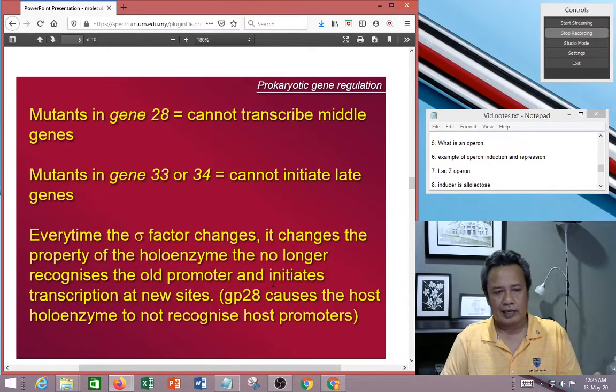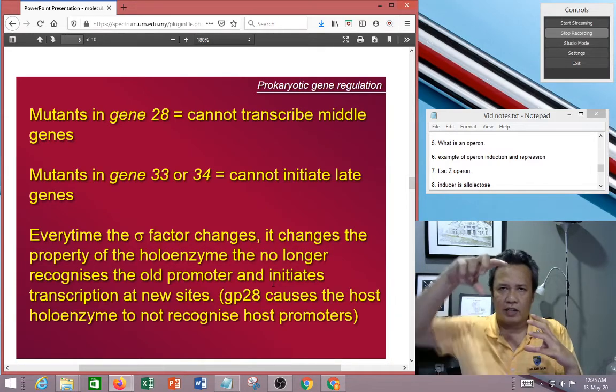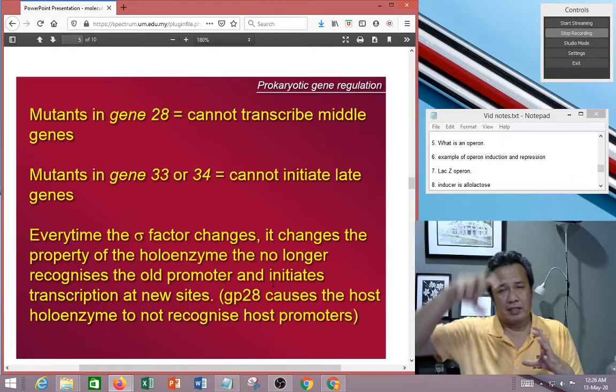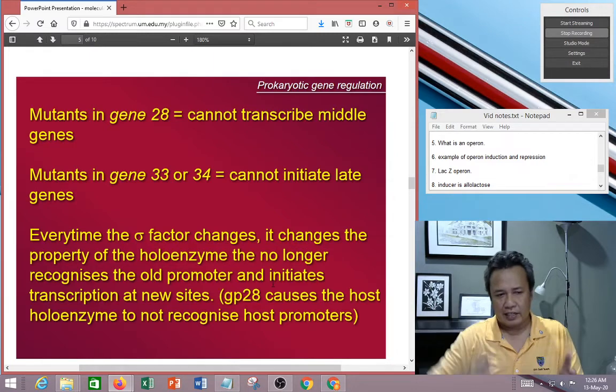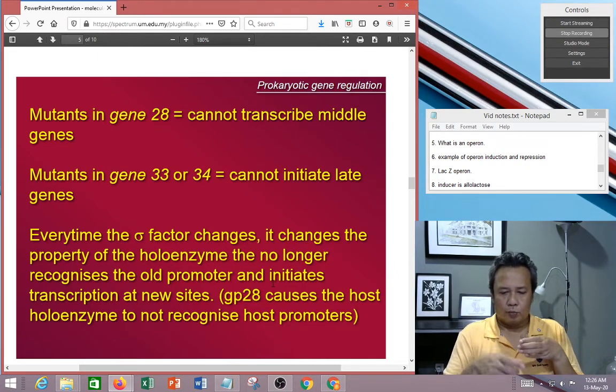This slide just tells you they've done research on it. So if there is a mutation in 3, it cannot initiate the late genes. You need to understand the organization of the viral genes. I'm not sure whether you will see it in any class, but a normal typical virus will have early genes, middle genes, and late genes. So this is saying that if you don't have that, then the middle genes will not be activated. If you don't have that sigma factor, then the late genes cannot be activated. So that's why these genes are specific for the middle and late genes and so on. So it's like a cascade. 1 produces 2, 2 produces 3, 3 produces 4. So without 2, you don't get 3.